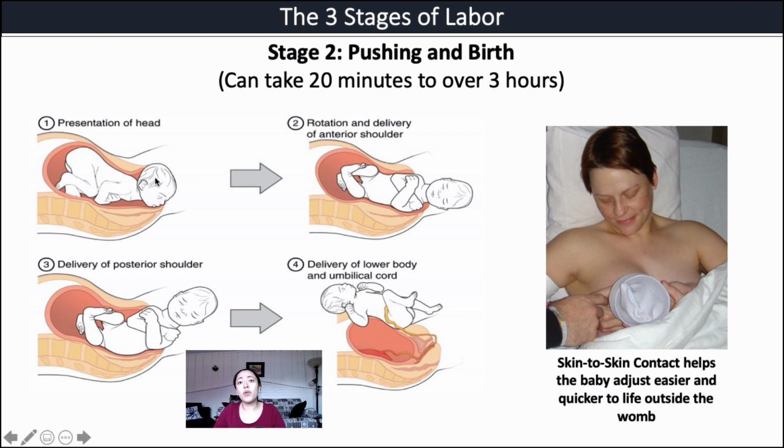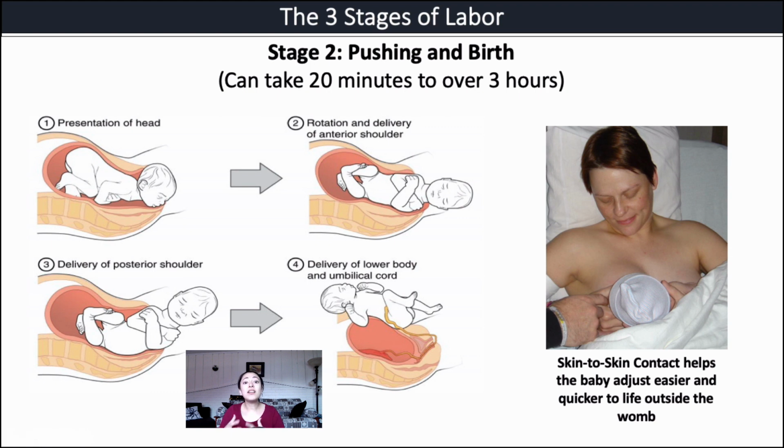And so this begins with presentation of the head. And usually the face is pointing down. So this is the mother's stomach here, and the baby's face is pointing down. There is something called back labor, where the baby's actually facing up. And this actually can be really, really painful for the mother, because it's harder to get the baby out when it's facing up that way. Then the baby rotates, and then it comes out the whole way, and you can see the umbilical cord is still attached to the placenta, which is still adhered to the uterus at this point.